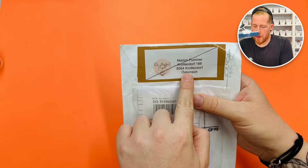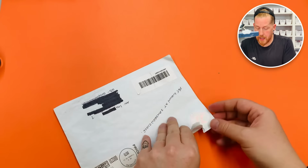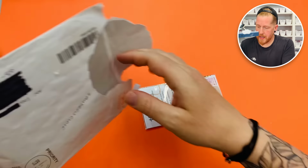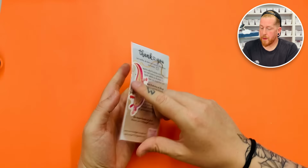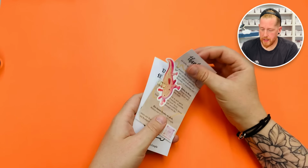Okay, don't know what this is. This is from Austria, so I think it's similar to that French one, part of that order, because I did do a big order. I think it's part of that order that I tried to get for that video. So here it is, and okay, I won't be able to tell you who it's from. Look, what is it with Europeans and these little paper clips? Okay, so this is from Austria, Österreich.